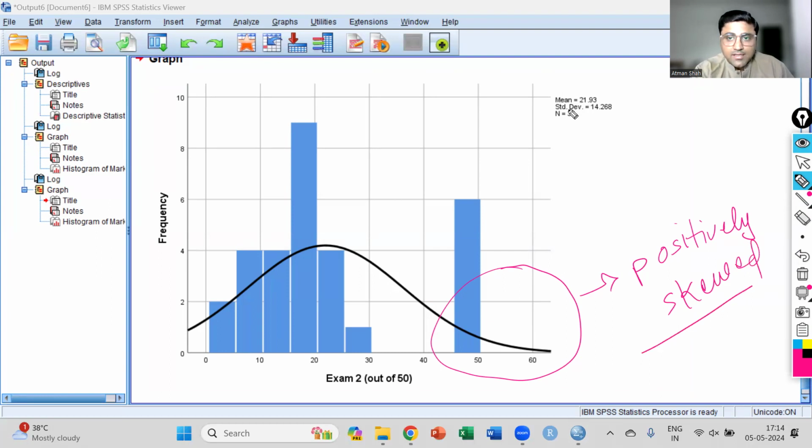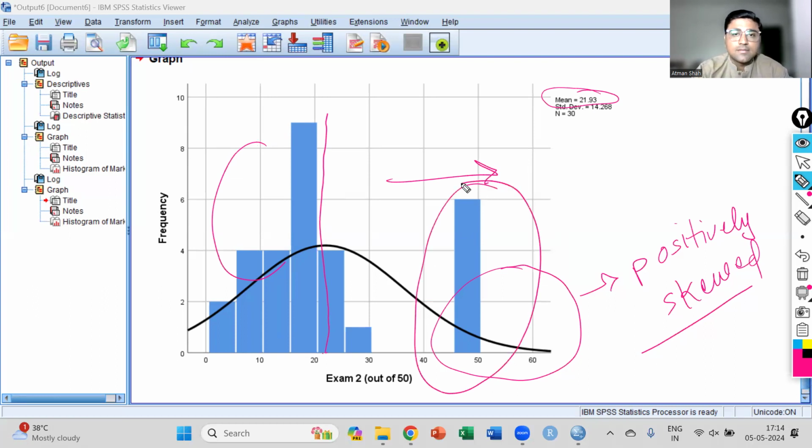So here if we see the mean value, it is 21.93 somewhere here. And most of the data are on the left side of the mean. Few observations are on the right side. That means they are outliers.